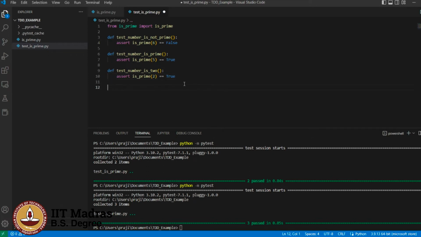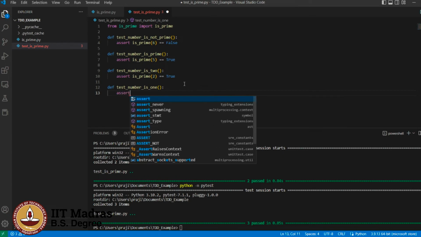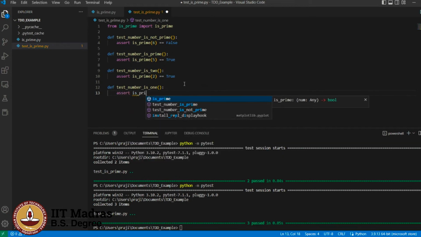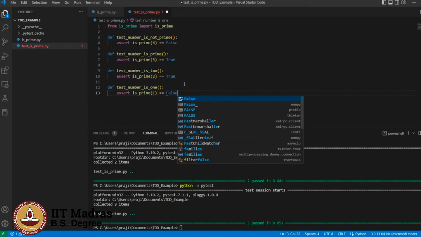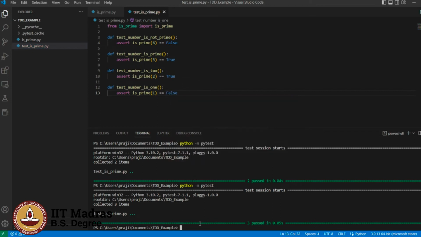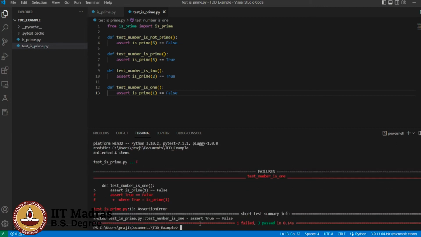And now I check for, let's say, if the number is 1. 1 is not a prime number, so it should return false. So let me check, and here we see that this test case fails.